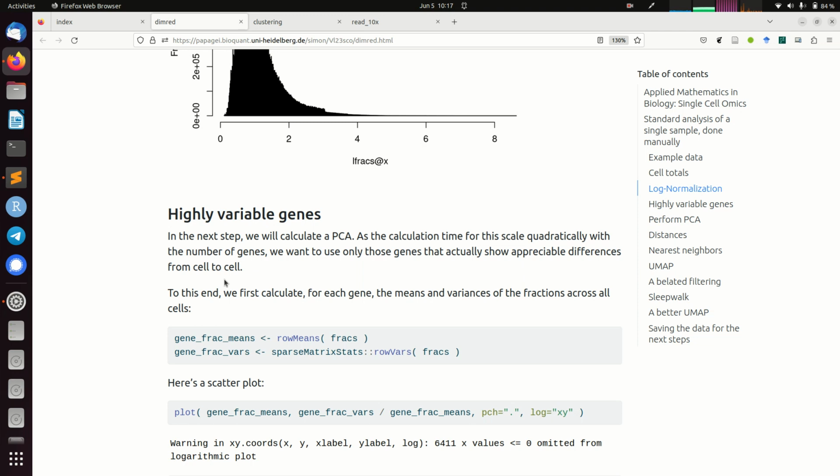So let's say Q is the expected fraction of this gene among all the reads that we get from the cell. And let's say Ki is the read count of the gene of interest. And let's say I use J always for my cells out of tradition. And Kj is the read count for the gene in cell J. And then we have, of course, Sj, which is the sum over all the other genes, which is the total count, again for cell J.